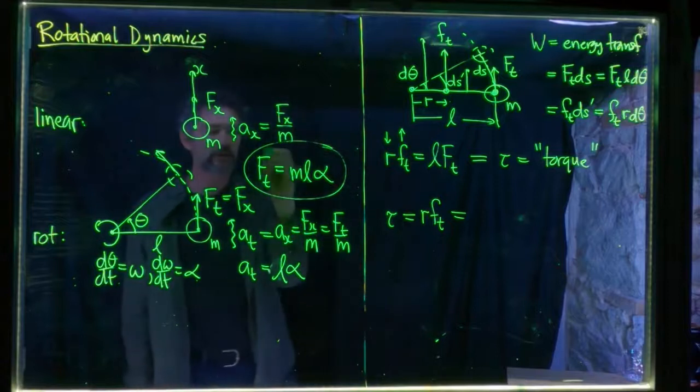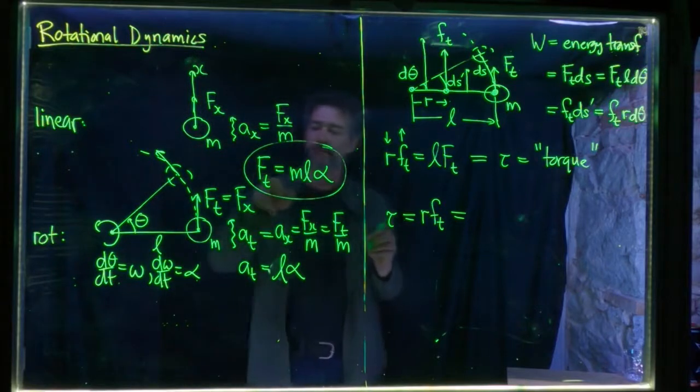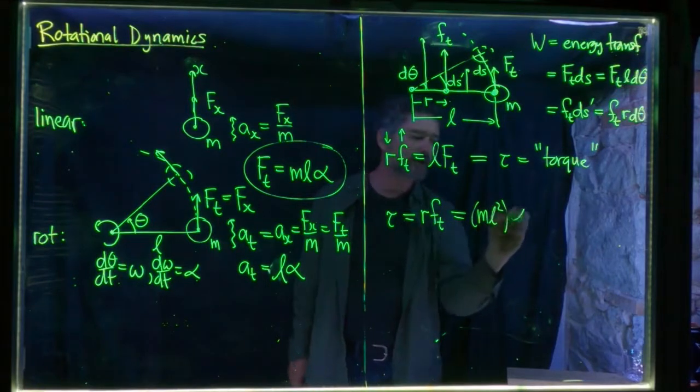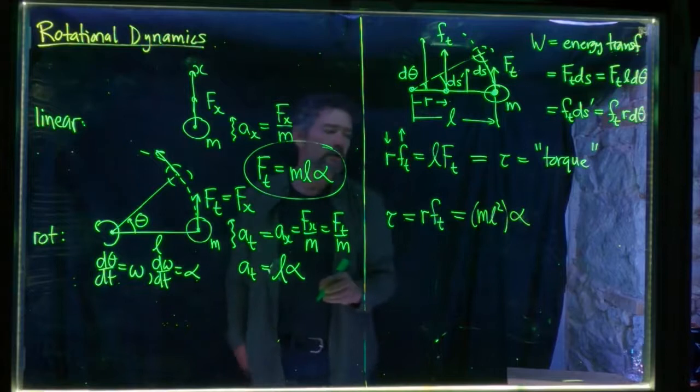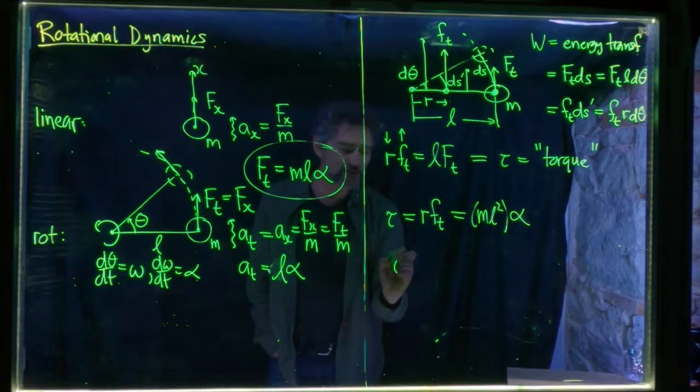Now, like I said before, we want to multiply the whole equation by L. So we end up with L times capital Ft is ml squared, and that square is important, times alpha. And this is the end result. Now let me just generalize this. I'll write this in a more general notation.